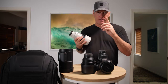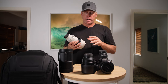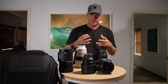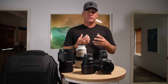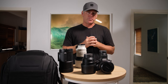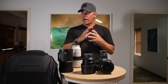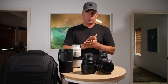I've got the 24-70mm, which is filming us now — that's pretty much my workhorse lens, the 24-70mm f2.8. I've got the 70-200mm, which is beautiful for getting that really compressed look on your photos and that shallow depth of field. I'll be using that in the water and on the land to get those compressed landscape photos with the ocean in the background, and also for portraiture. The 24-70mm I use for landscape, architectural work, and portrait work as well — it's definitely an all-rounder.